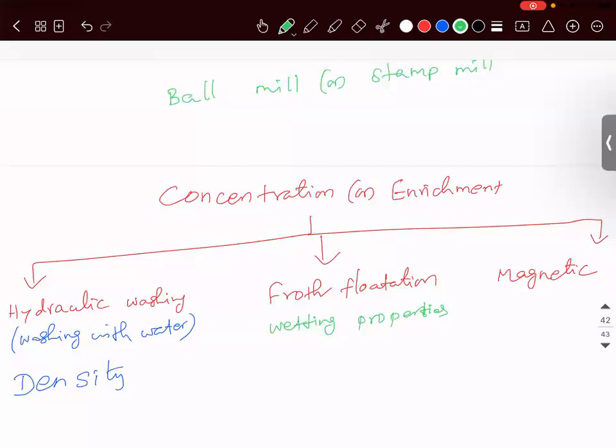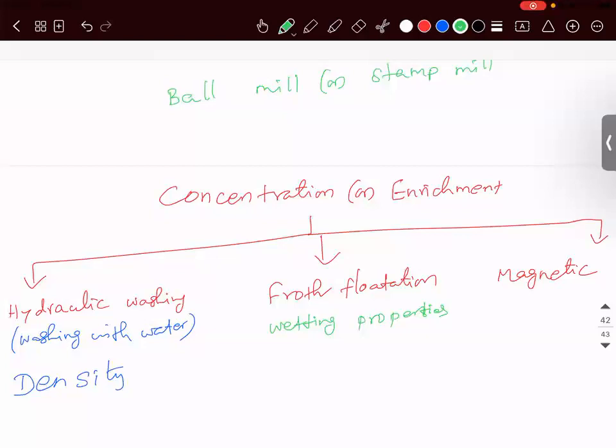When you take oil and add water, they will not be miscible. If you give the gas, that impurity will come away. So it is based upon the difference in the wetting properties of the ore and the impurity with water and oil. We take water, we take oil. Oil is hydrophobic, water is hydrophilic. Whichever ore has affinity with the water goes to the water. Whichever has no affinity with water comes away with the oil. When you give the froth, it gives effervescence, more of the froth. Other than that, you can purify it.